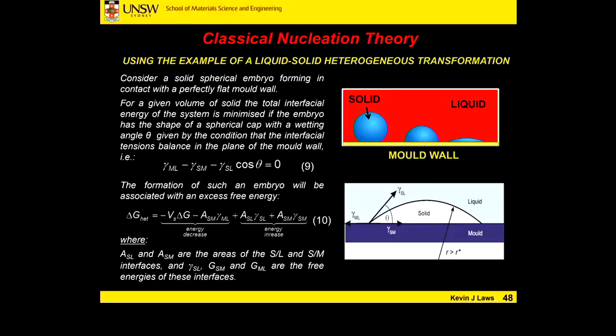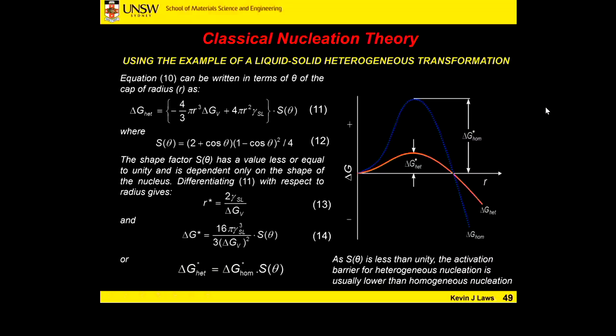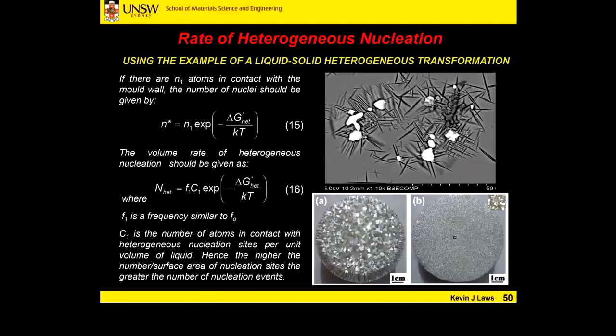We also looked at heterogeneous nucleation of solid from the liquid, when we have to include factors associated with, for example, a mold wall or even a foreign particle. We can see that the free energy associated with heterogeneous nucleation is typically much, much lower than that for homogeneous nucleation. We had the different parameters associated with, for example, the mold wall. We had a little bit of a look at nucleation rates. I wasn't going to dwell too far on that. Basically, the main takeaway was, for heterogeneous sites at least, the more sites that you have, obviously the higher the nucleation rate.